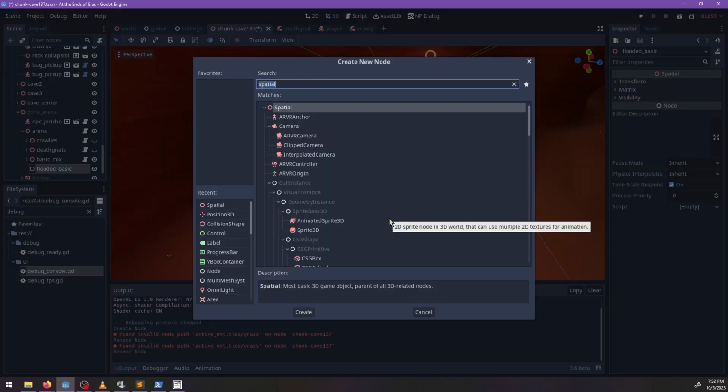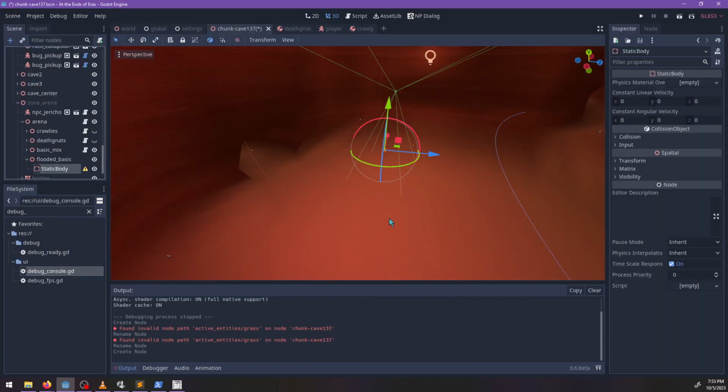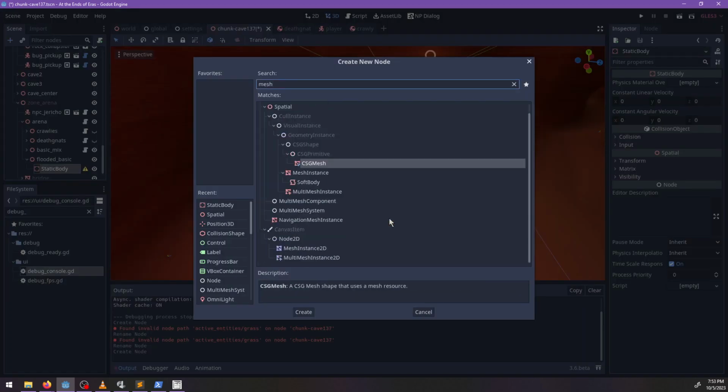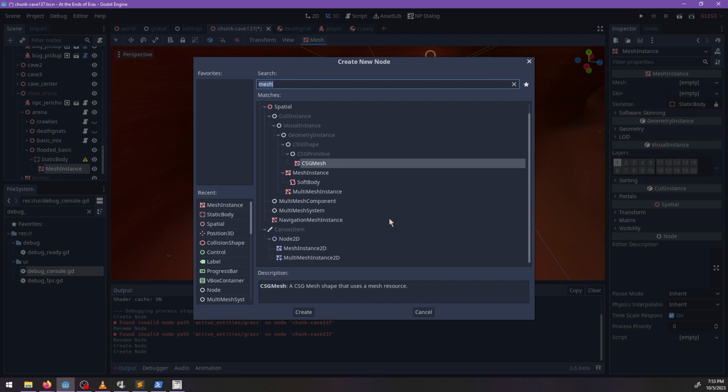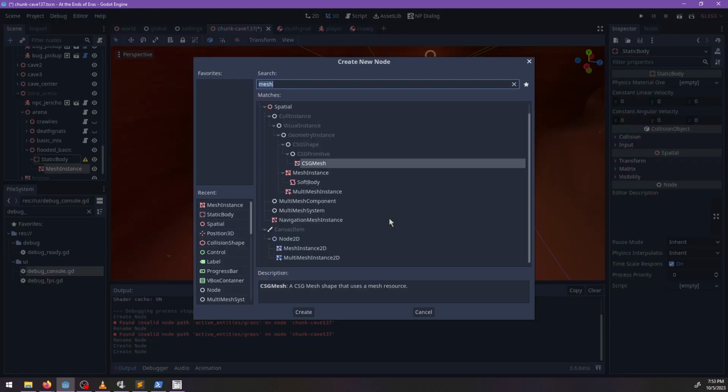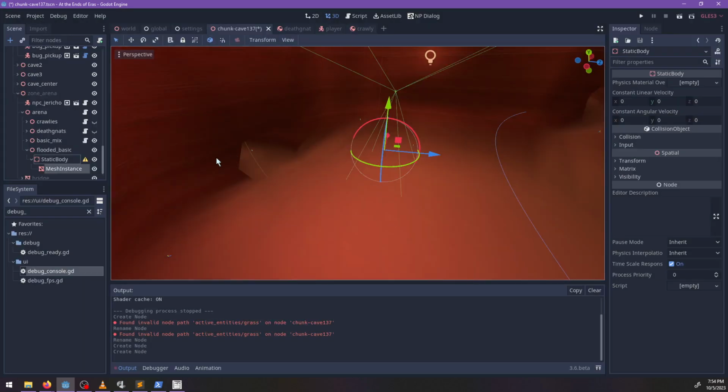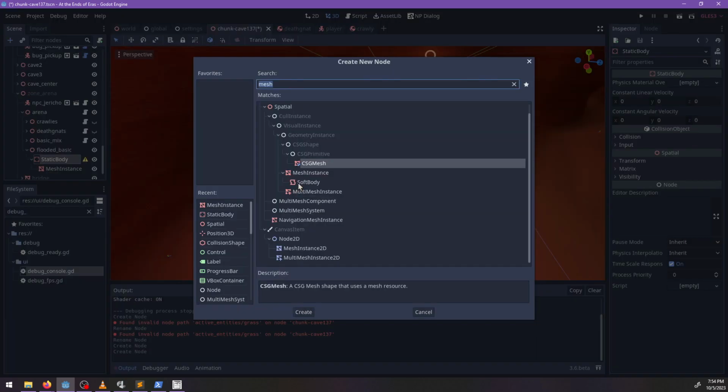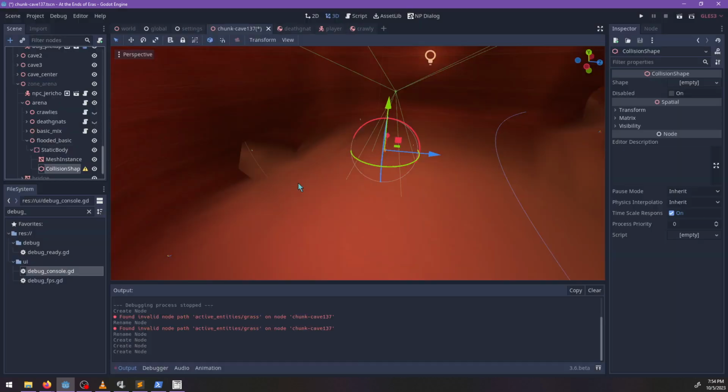I think I'm just going to do a basic mix. And then it'll be static body, mesh instance, and then collision shape.